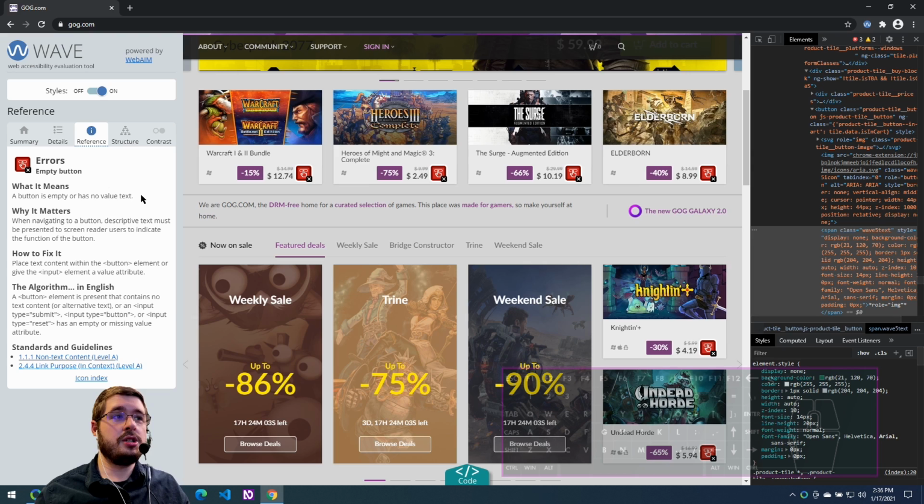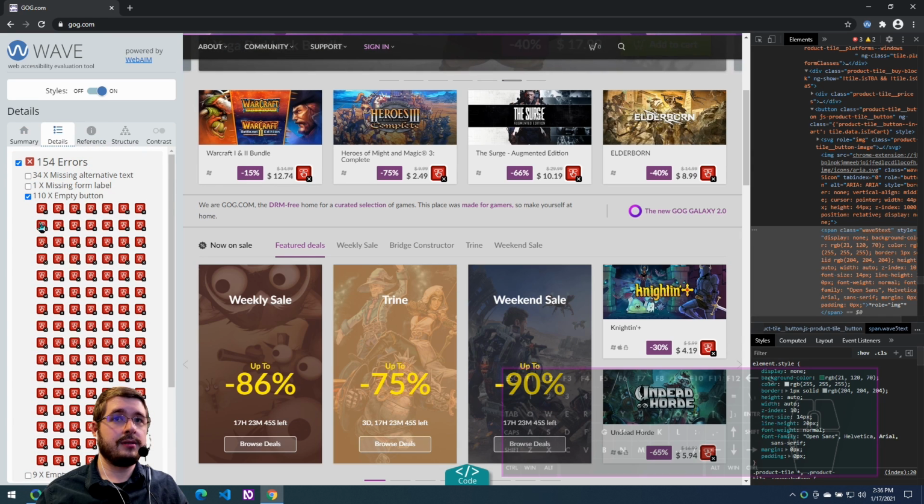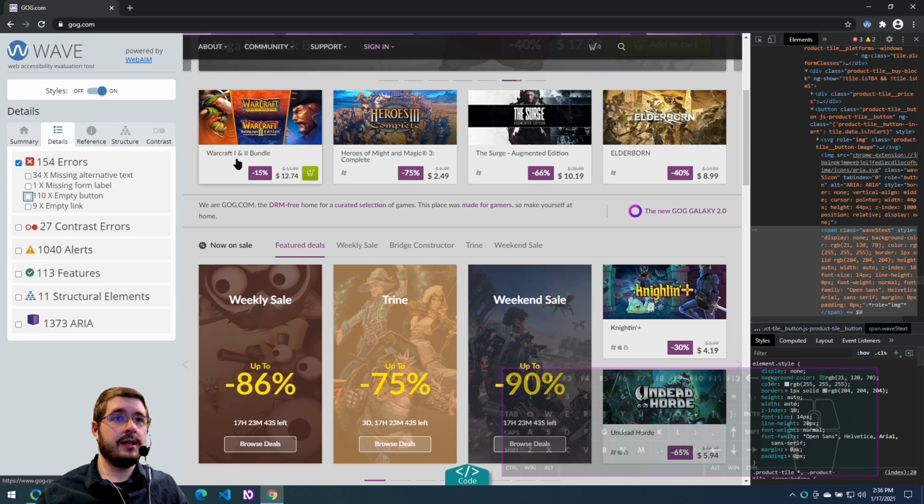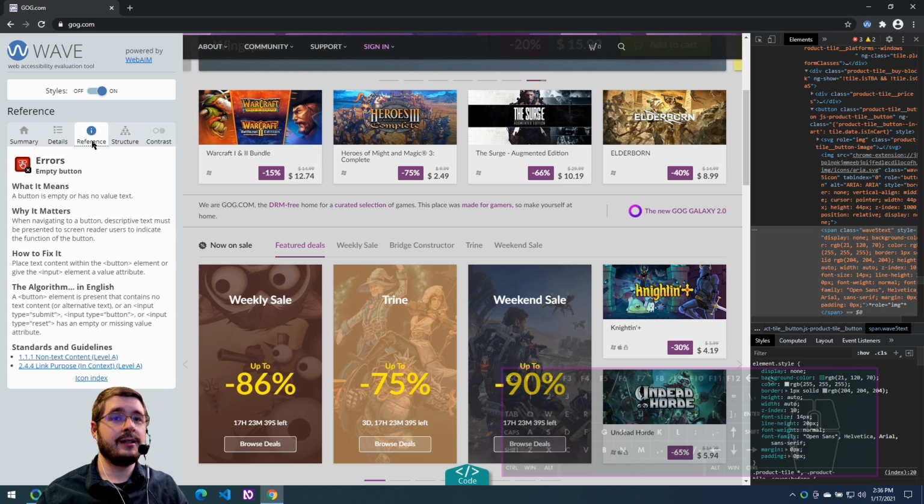Right, so this was an issue that a few of the other sites made as well. In particular, Epic Game Store made this same error with their wishlist buttons, where, for an example, their wishlist button would just be an icon of a heart, and it wouldn't say anything else. In this case, it looks like they have an icon of a cart and nothing else.